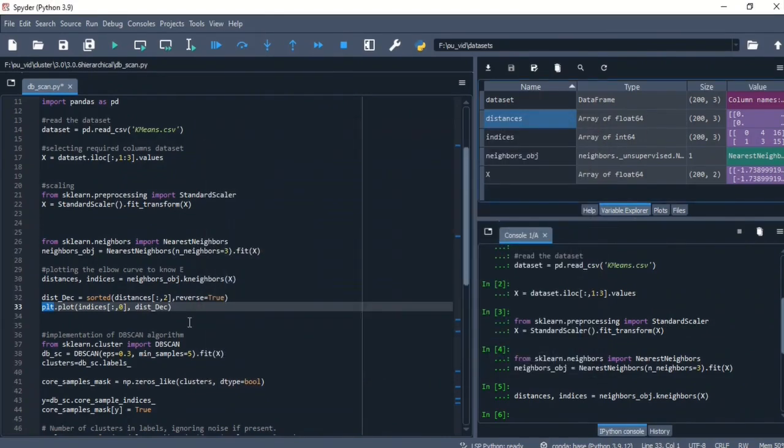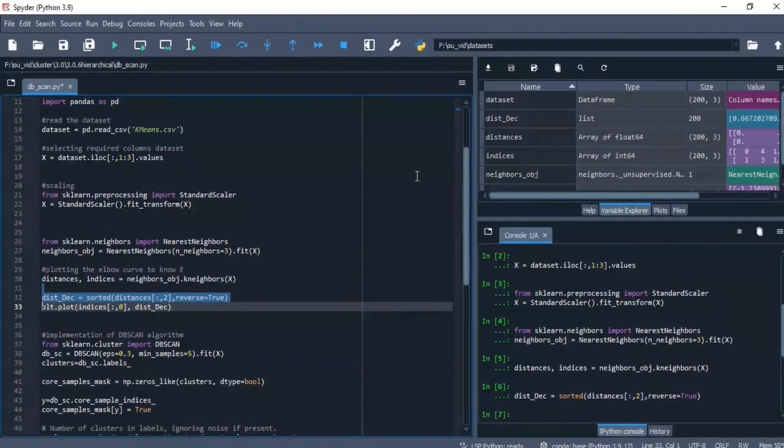After that, I am going to first sort the distances in descending order. So let me execute this chunk of code. Now it has been successfully executed.